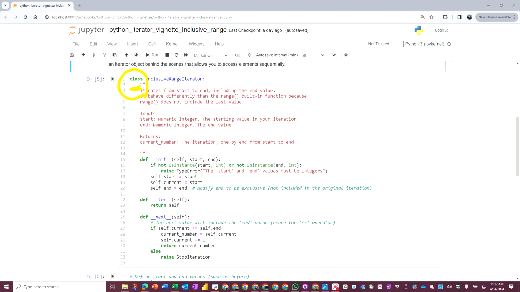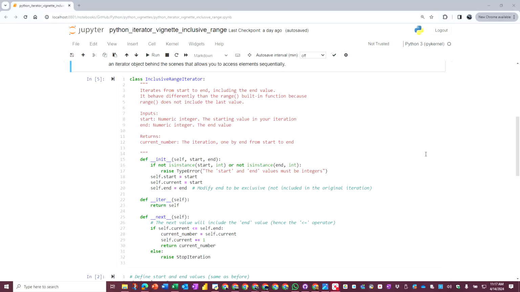So here we're going to define a class, and the class has various methods. In this particular case, I have 3 methods. So when you instantiate an object of that class, that object is going to be of class this name. In this particular case, I called it inclusive range iterator.